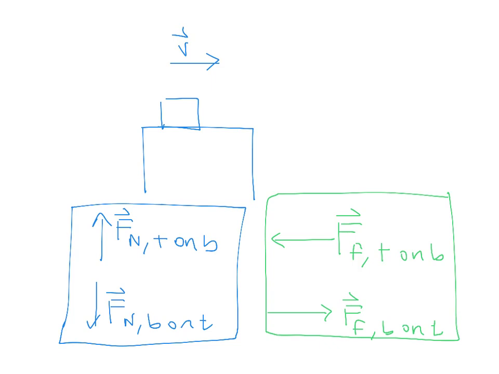Notice that the frictional force of the block on the table and the normal force of the table on the block, these are not third law pairs, even though we have the same two objects in the subscript and they're reversed in position. Since a frictional force is different than a normal force, these are not an action and reaction to each other, so these are not a third law pair.